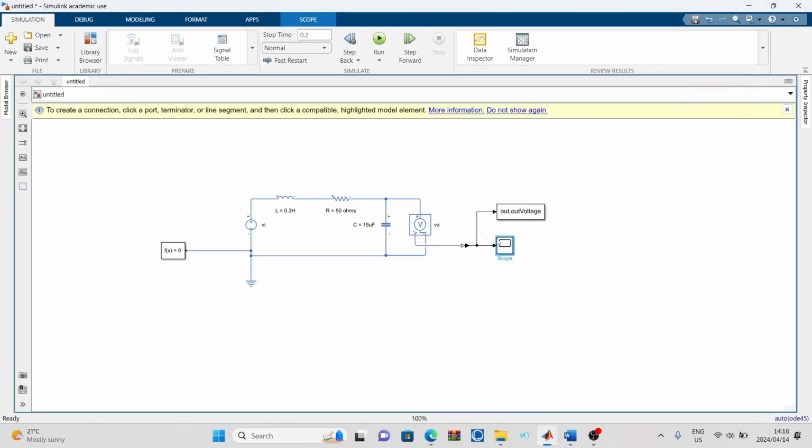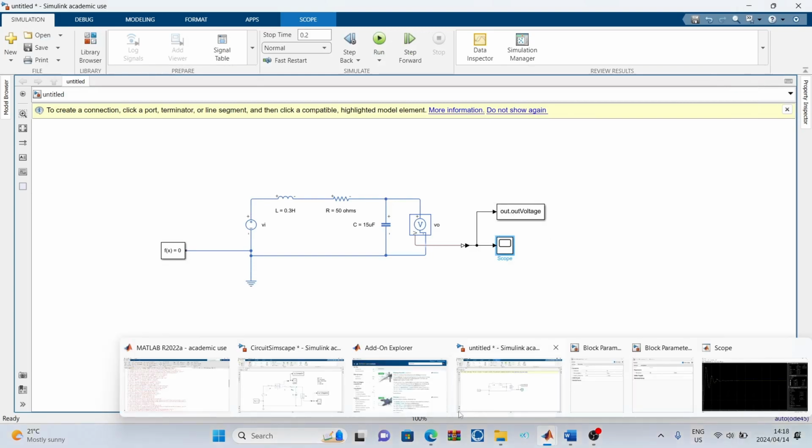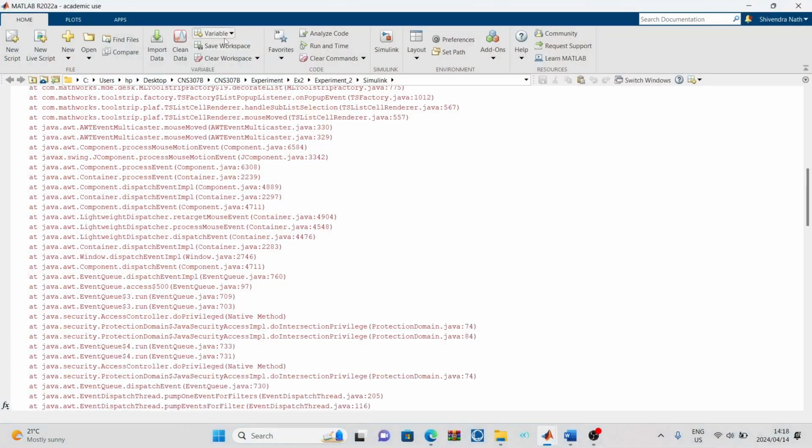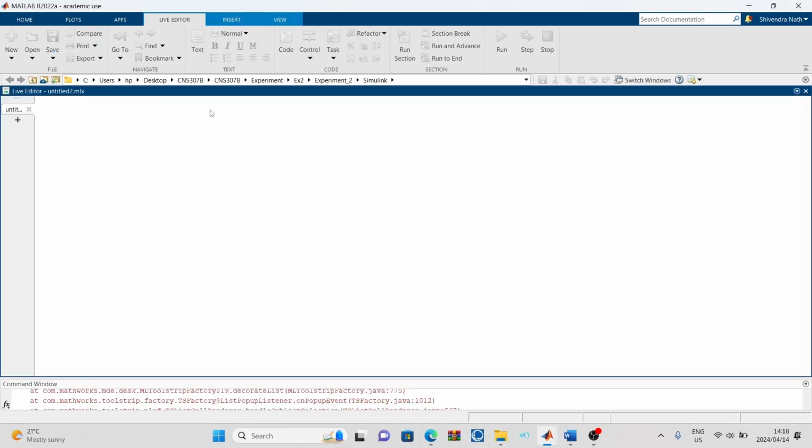Then you have this workspace here. So this data is stored in MATLAB now. If you go back to MATLAB, then you check on Variables, open variable, then you see we have this variable here which is called out. So that's from MATLAB. And if you open a live script, then you can use that variable here. So let's say now we want to plot that graph in MATLAB here.